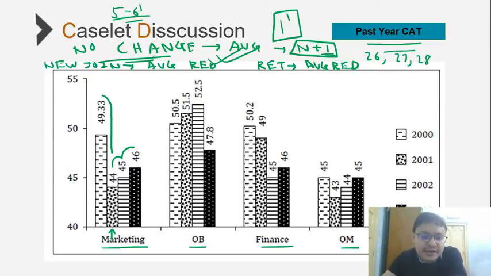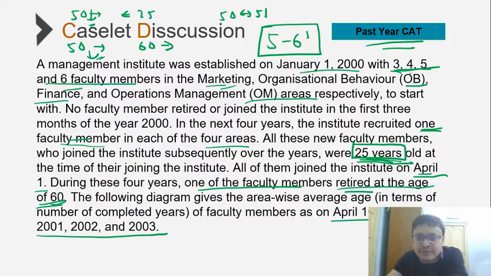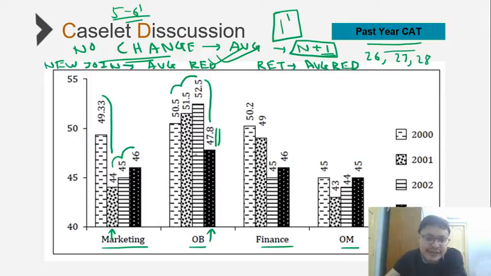Similarly, if I look at OB, there is the exact increase of 1. It's only in the final year, 2002 to 2003, that there was a decrease, which means this is when the new faculty joined the OB area, in 2003. Also, if you note, this value is of the form 0.8, which means the denominator must be 5, whereas the initial count of OB faculty members was 4, which further indicates that in OB, the new faculty joined in this year, in 2003.